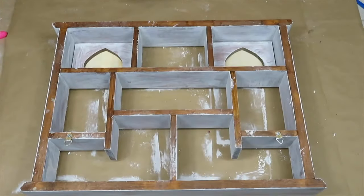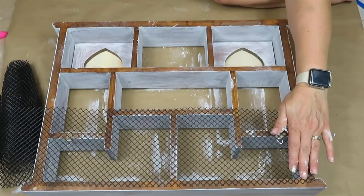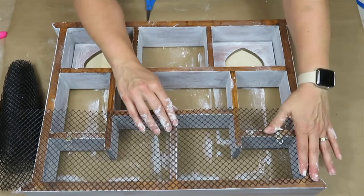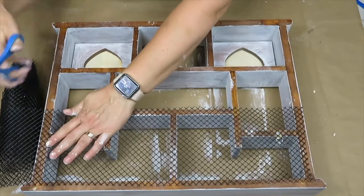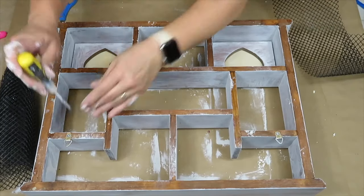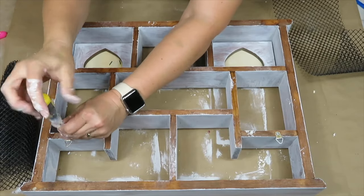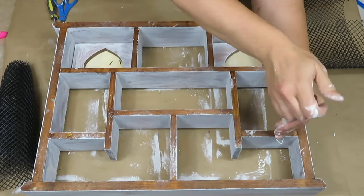To finish the project off, I hot glued the chicken wire to the back of it. I think this gave it more of a rustic look than just having it plain. You could totally leave it plain at the back, but I love the look that this created. I am also going to be removing the little hooks at the back because I'm not planning on hanging up this shelf, but if you want to hang up the shelf, I would remove these, glue my chicken wire on, and then reattach these back on just so they're over top of the chicken wire.